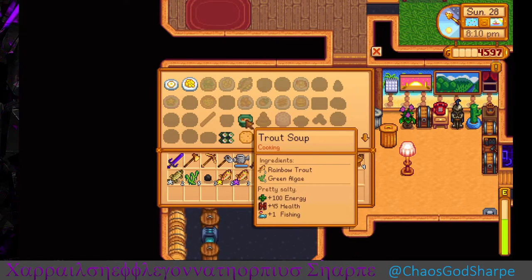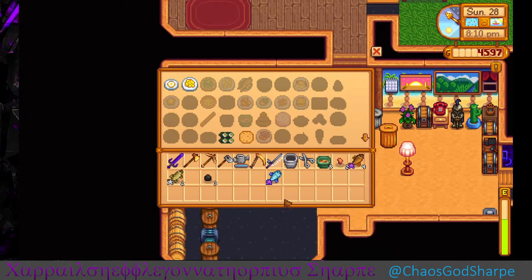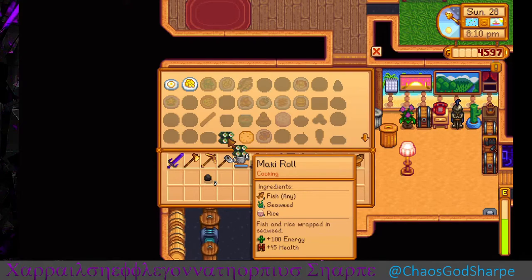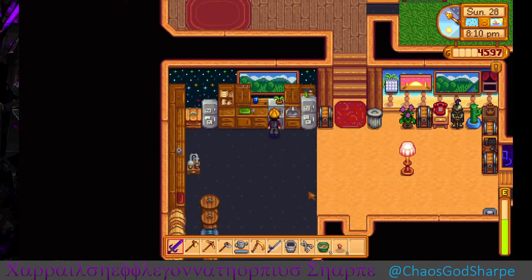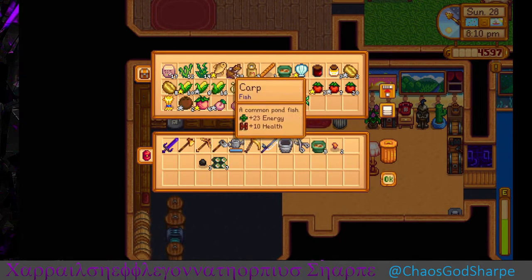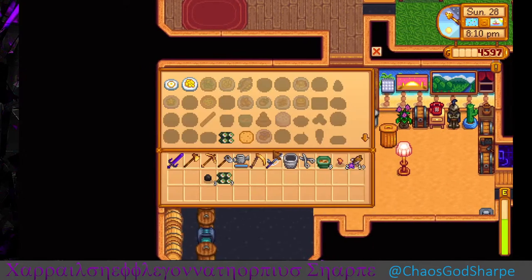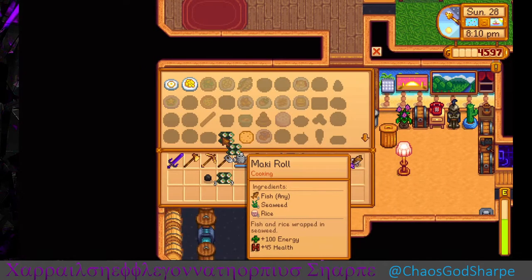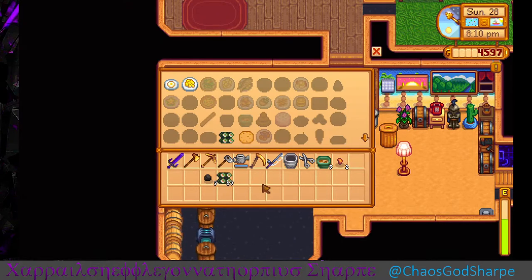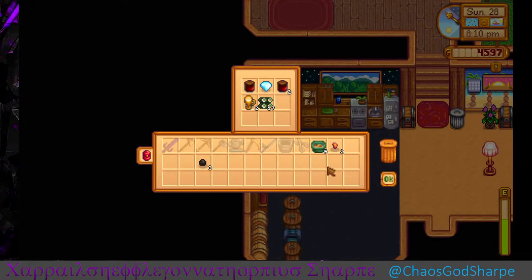But first, trout soup. These will boost our fishing, so good to grab those. I'll make those Maki rolls for now because I want to make sure that I don't accidentally use fish I want for something else. So grab all this smallmouth bass, and we'll use them to make more sushi. Look at all these Maki rolls. Aren't they just awful? I'm going to see how much I can get for these.